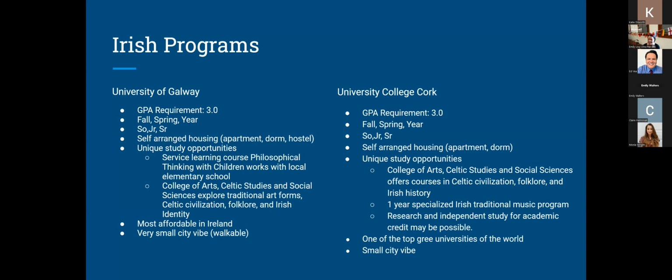With Cork, I'm sorry, the text was from the other one. So again, you need 3.0, you need to be at least a sophomore. There are a lot of courses in Irish history. So if you want a deep dive into Irish history, Irish folklore, that sort of thing, I definitely would recommend Cork for you.